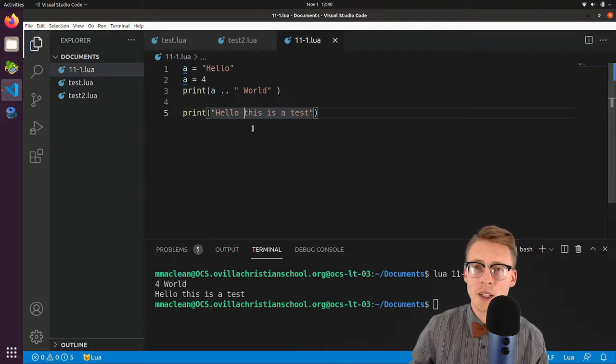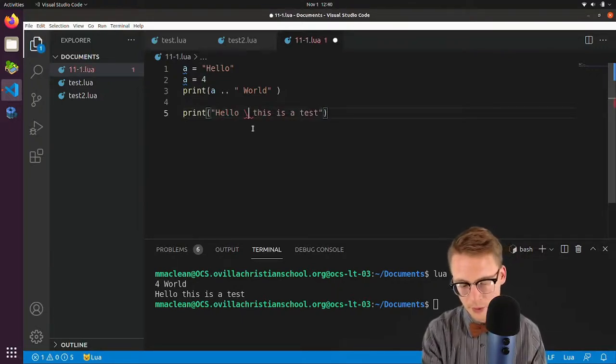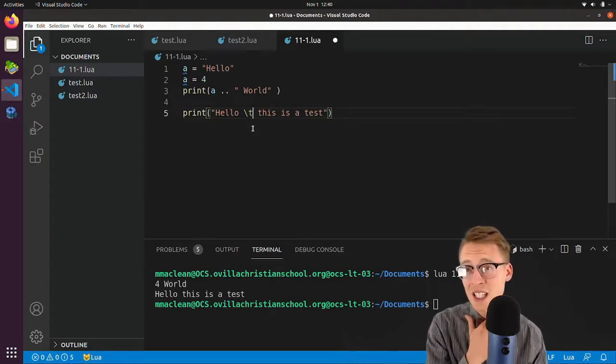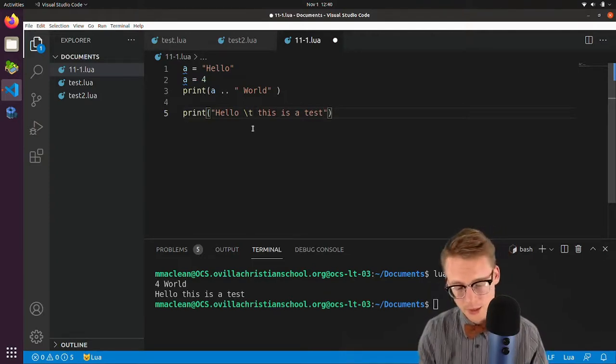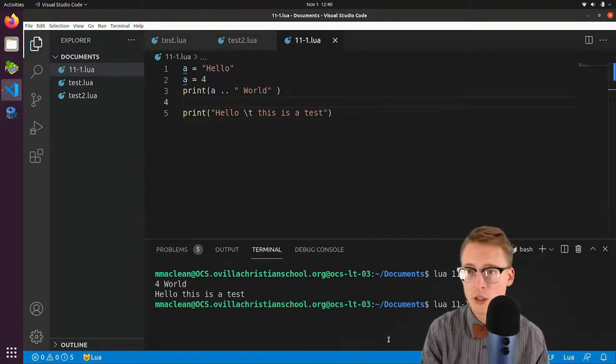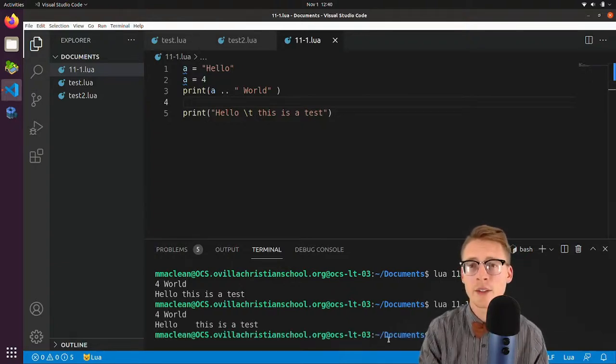Now let's actually try this escape character. Before you can try it, you would have to know what characters are available to use, and that's where Googling Lua escape characters is going to help you out a lot. But I'll just give you this one. It's a \t. And what's it going to do? Well, let's find out. If we save that, go down to our terminal again, Lua 101, and there you notice the difference between the two. Hello, this is a test, and the bottom one is hello tabbed over, this is a test.